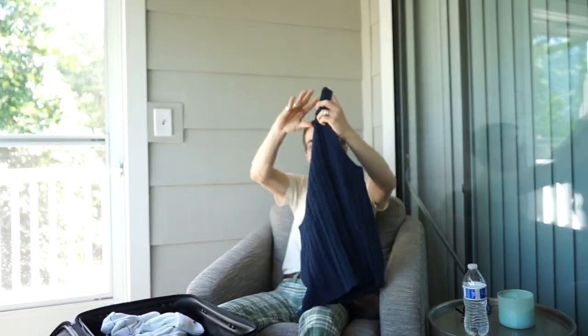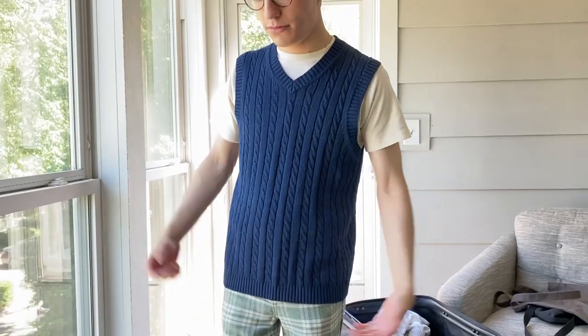Beams sweater vest right here! So we'll be sweater vest boys for one day, which I think is great. And if I want to wear that denim jacket over this, it would still lay really great. My other outfit that I'm wearing on the plane — just to describe it: those North Face pants, a white t-shirt, and then my Marc Jacobs Stray Rats zip-up to wear. Just some cozy vibes for the airport on the first day. And then those ROAS as well. Hopefully the ROAS will stand the ultimate test of seven days straight wearing them. I'm probably going to hate those shoes and both pairs of pants by the time I get back just from wearing them so much, but it happens. Hopefully we'll come back with some great items.